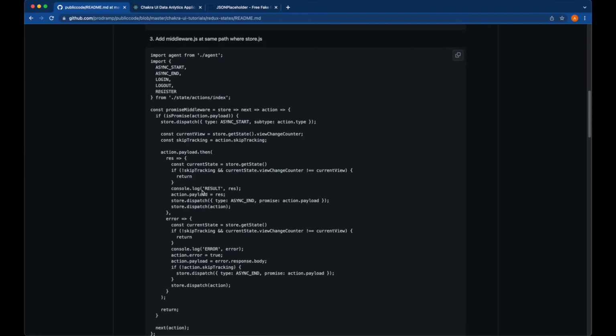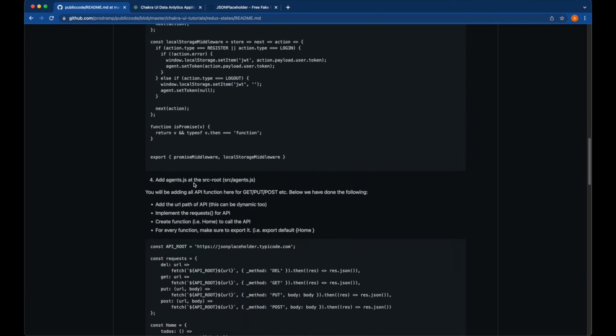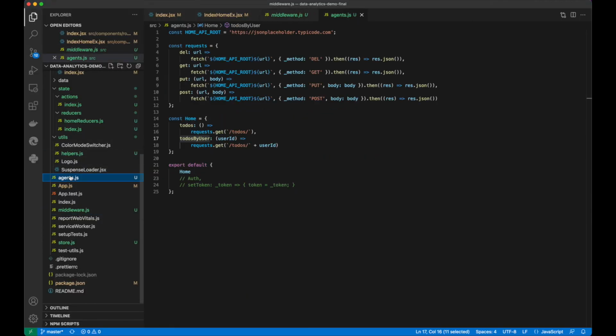And step number 4, we have added the agent.js. So this is our agent.js, and depending on all the implementations we have to support for all those pages, they will be all added here. So I will be creating another tutorial where I will be adding Redux store to another page on top of it. So that's the changes we are going to see, and that's how you will be seeing that I will be adding a new control here depending on what I have defined in this agents page.